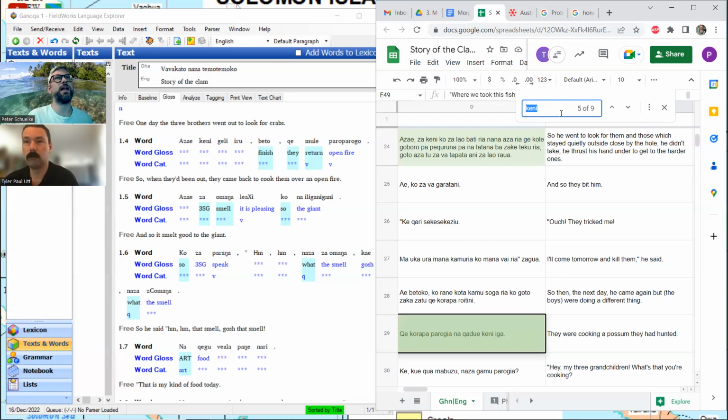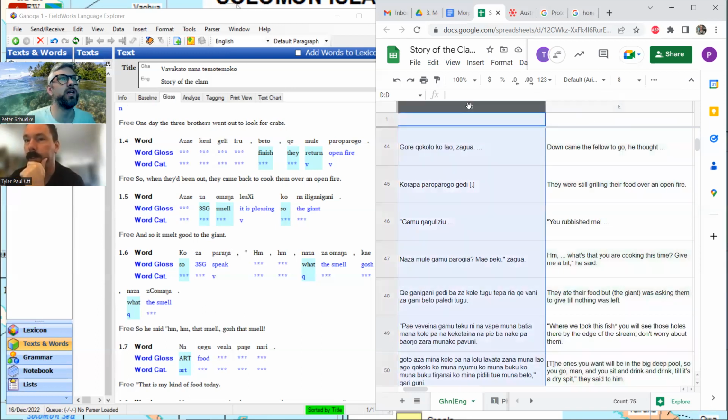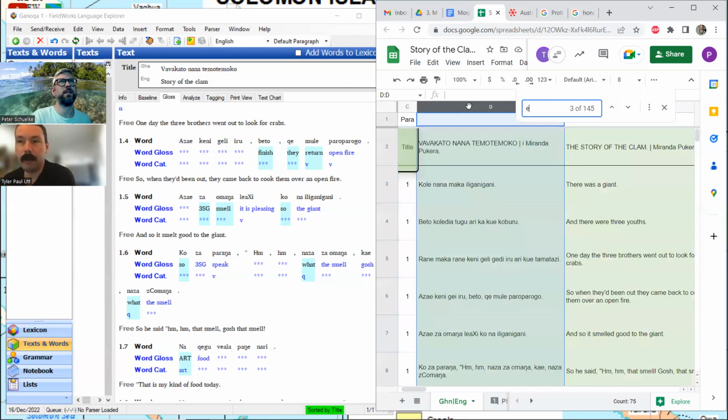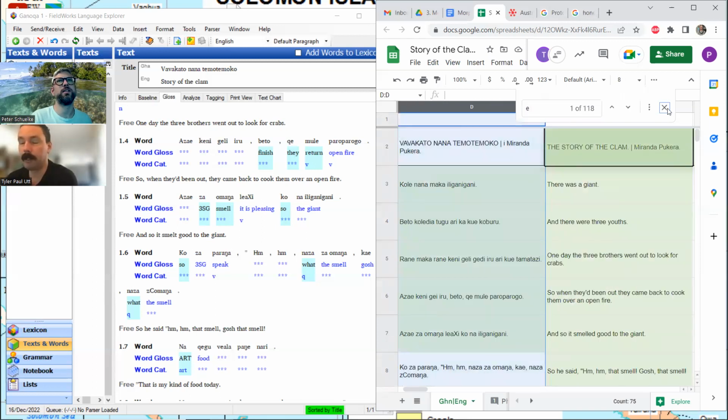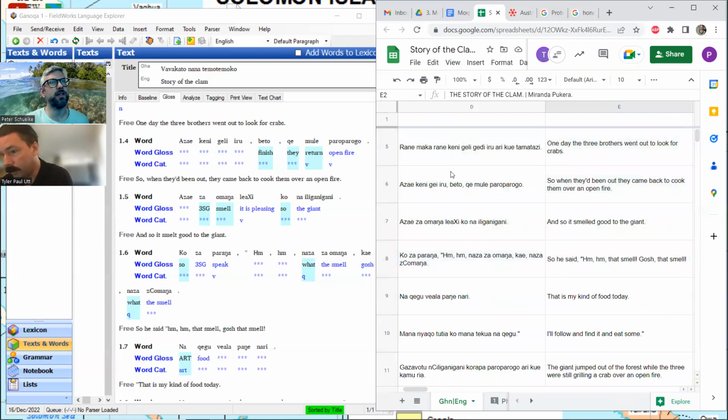Let me see if I can find a way to search for verbs that end in A. You do E space, or E with other final punctuation on it. Yeah. I did E space and it gives us 118 hits because of all the English. What we can do for that, if we copy this tab, just make a copy of this very tab, and we can delete the English column. We'll only have pure Ghanongga text. If I just highlight the whole Ghanongga, can I control F that? That works in Excel, but it doesn't work in Google Sheets, but it's so easy to do. I'm just going to do it real quick. Ghanongga only. Do it right quick and give us a look.